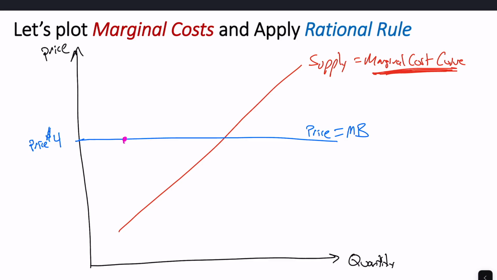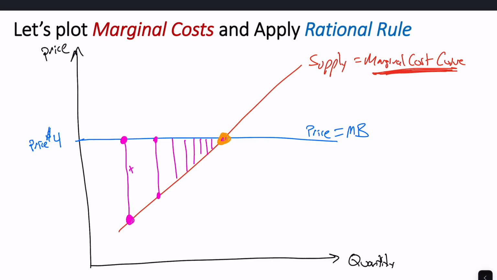So for a unit down here, marginal benefit, the price line, is greater than marginal cost, the red supply curve line. And so this is going to be positive, adding to economic surplus. So we should produce that unit. Let's move to the next unit, that marginal choice for the next unit. Compare marginal benefit to marginal cost. Marginal benefit's greater. Produce it. Surplus goes up. Keep producing as long as marginal benefit is greater than marginal cost. Stop when they're equal.